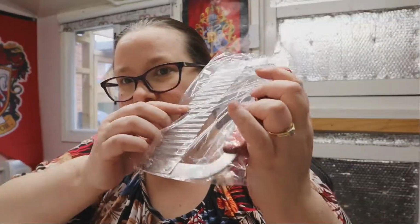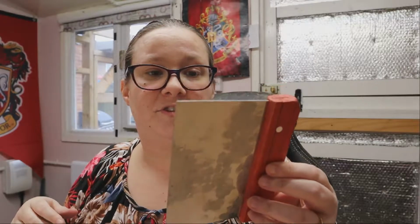So, we have another cutter, which is a crinkly one. So if you want lines down to make it look a bit special, instead of a straight one. Depends if you're straight or crinkly, really, there is a difference. I do also have this as well, which you have to set the wire up. Oh no, there is one set up, but there are two spare wires, which is always a bonus, because if you use the wire and it gets blunt or something, I guess, does wire get blunt? I don't know, but if it gets blunt, then you have two spare ones. Or if you want to cut different soaps at the same time, then you can do it differently. I don't know. I'm probably just talking out my butt.